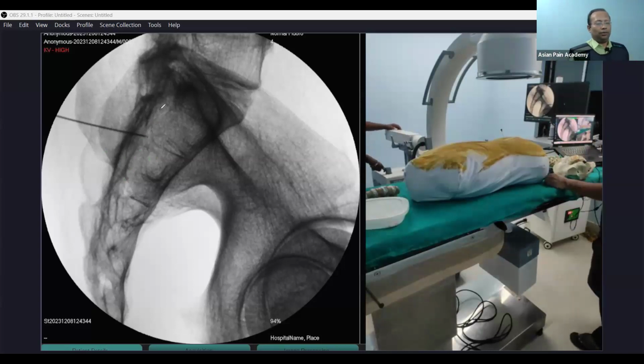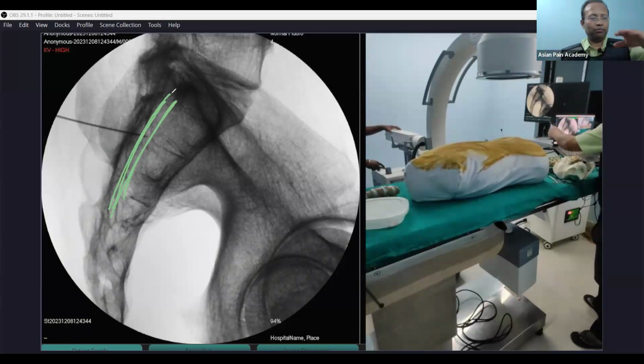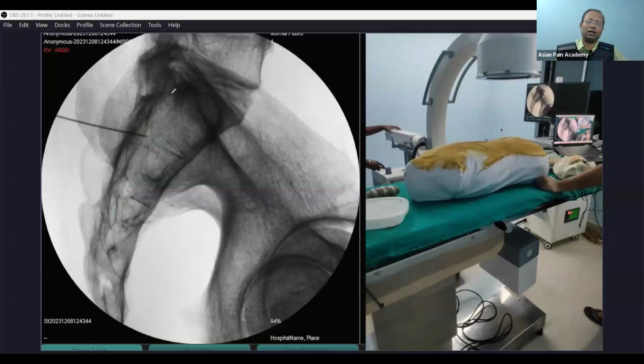And how will you understand the true lateral view? You will understand by seeing a clear white line. This epidural space should produce a white line. Why? Because there is less bone there. That bony structure is not there, so this area, the epidural space, will become more whitish, as I have already shown you in the SI joint overlapped area. So that white color you will see. Okay, so this is the SI joint.